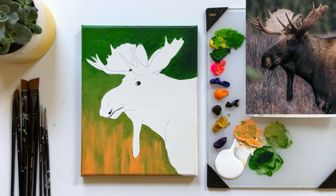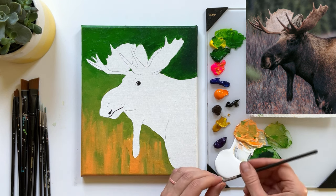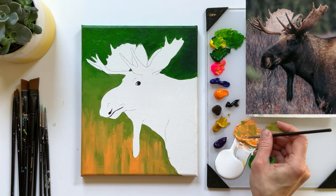Now I'm going to wash up my brush thoroughly, making sure that I dab it damp, not dry and not sopping wet. I'm going to pick up the smallest amount of our deep yellow and fill in the rest of the eye.